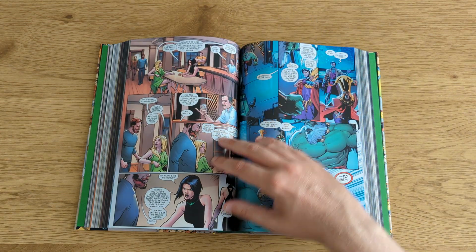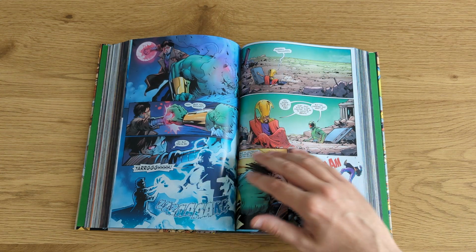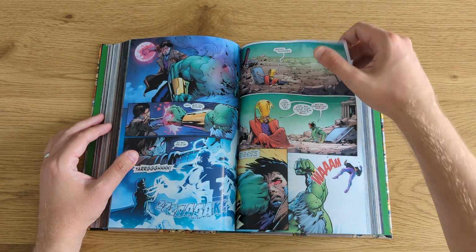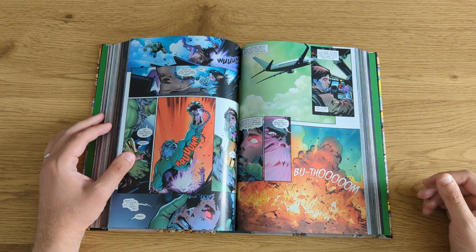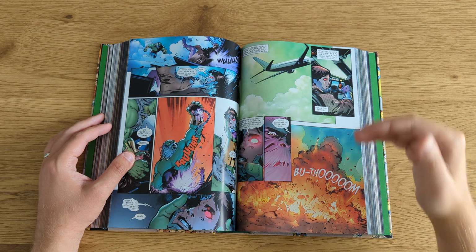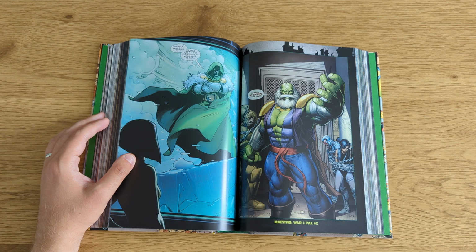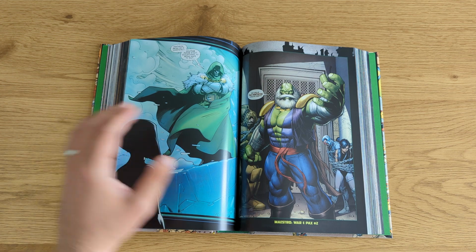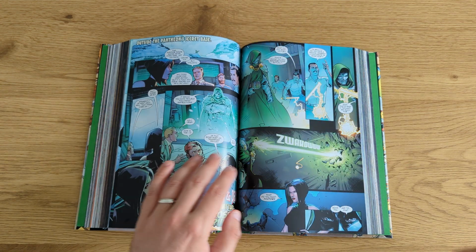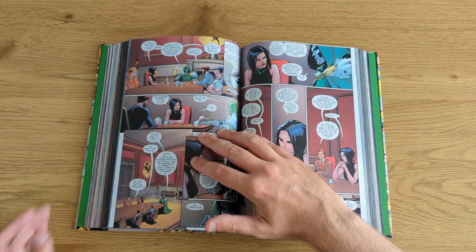What I really liked about this part of it specifically, this second miniseries, was the reintroduction of the Pantheon. Those characters again from Peter David's Hulk. When reading that run, I think my favourite era of all of that is the 50 or so issues where Hulk's working with the Pantheon. I really enjoyed all that, so it was really cool to see those characters come back again, see what they're up to in this future.